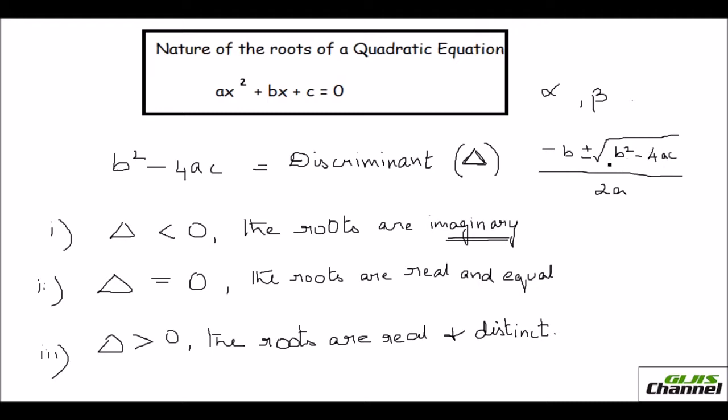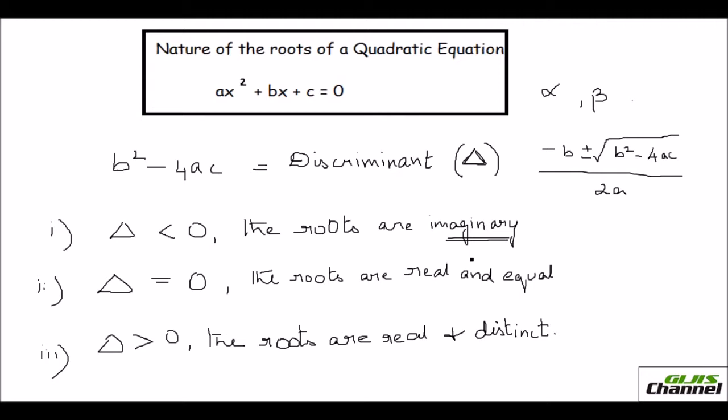So you don't have a square root for a negative number, or you may find the square root using complex numbers, which we are not concerned with right now. So in case you get a negative answer for this discriminant, you can say that the roots are imaginary, okay? Now, just imagine what if the discriminant, the delta, is equal to 0.